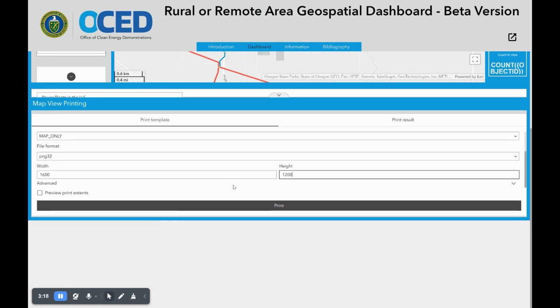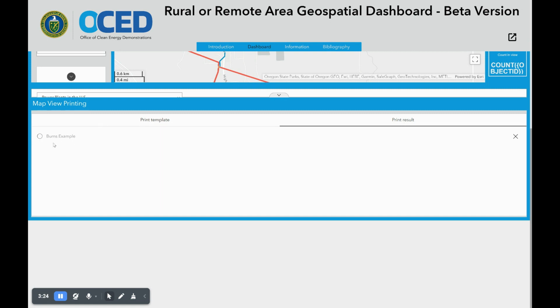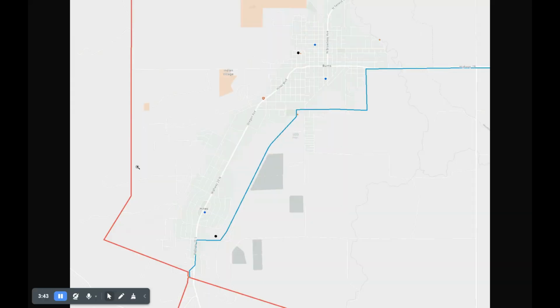And then you're ready. And so you hit print, and you can go to the print result. And you can see that it's working on creating our Burns example. And when it's done, this icon will change to a document icon that indicates that there's a viewable graphic there. So when that graphic appears, it's ready to be looked at, and you can see what the graphic turned out to be.